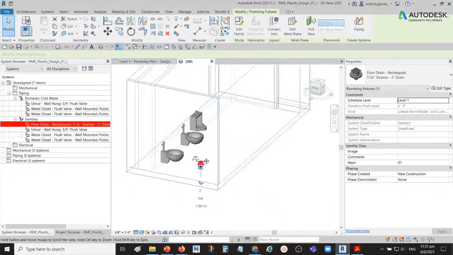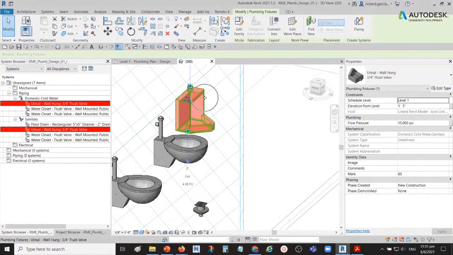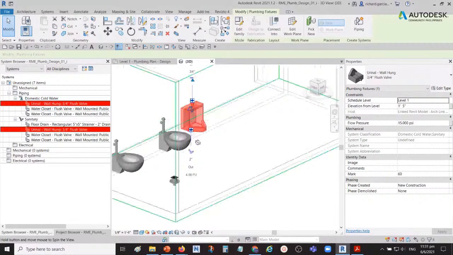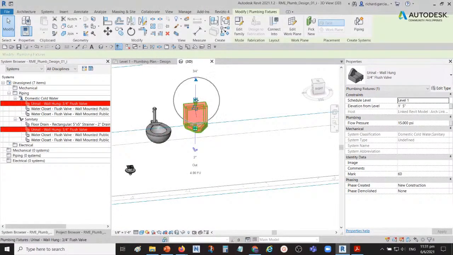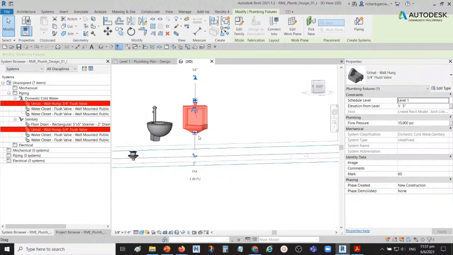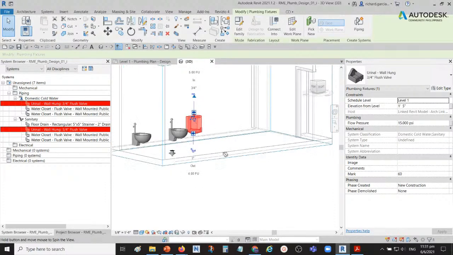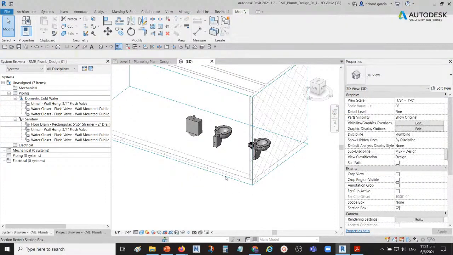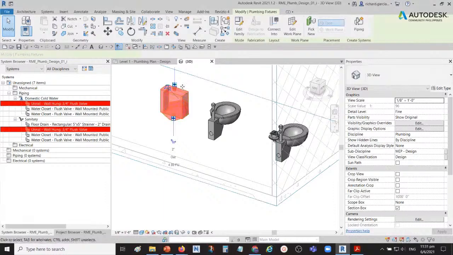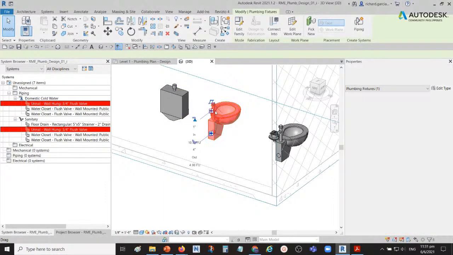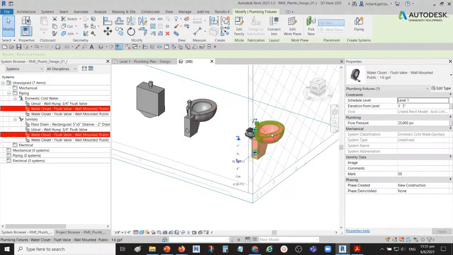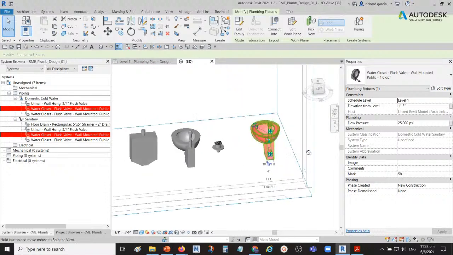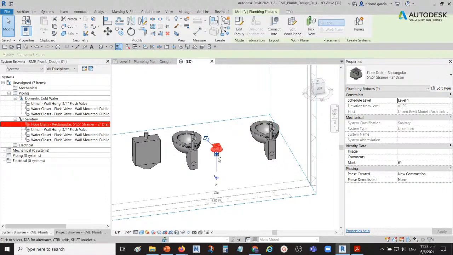So that's why it's just here. Same with this one. You click that one. This urinal has a domestic cold water connector and it also has a sanitary connector, right? There's the connector for cold water, and then there's the connector for sanitary. So if you count how many connectors, you have one, two, three, four, five, six, seven.